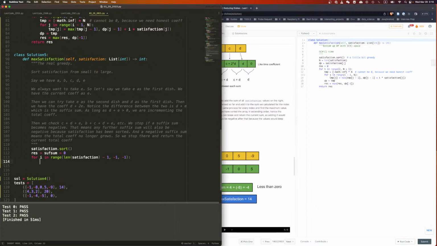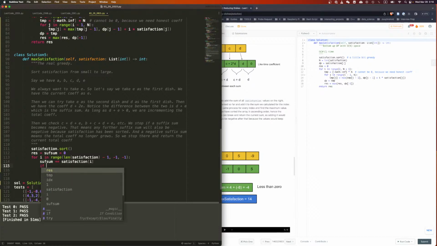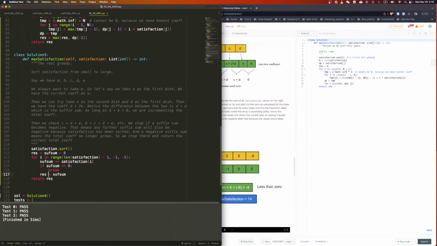Okay. And then suffix sum plus equals satisfaction i. If suff sum is smaller or equal to 0, then we'll break and return res. Otherwise, res plus equals suff sum. That's it.